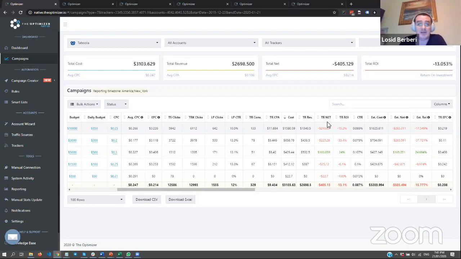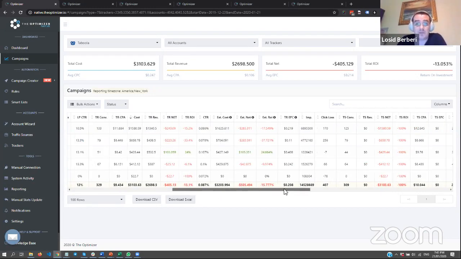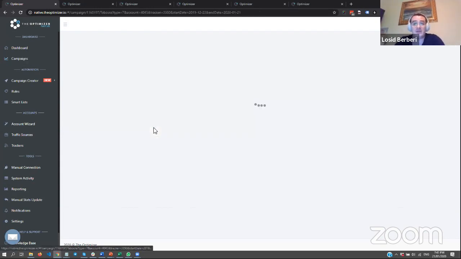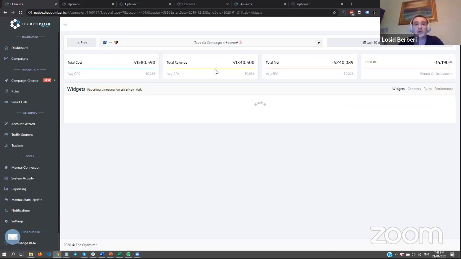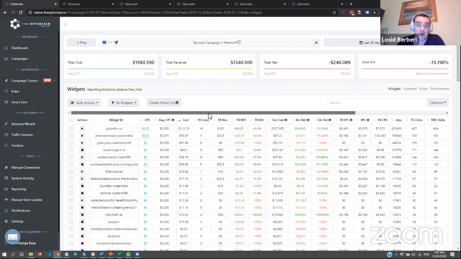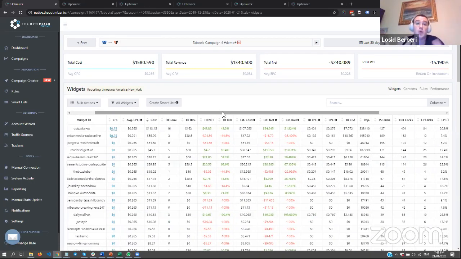So in this case, we have all the data here in one place, and like we have it on the campaign level, we can have it on the widget level. Like we can see what sites and publishers are performing well on our campaign, or which sites or publishers are not performing well on our campaign. What is their average CPC? What is their actual CPC in case we have the ability to bid on a specific site or publisher?